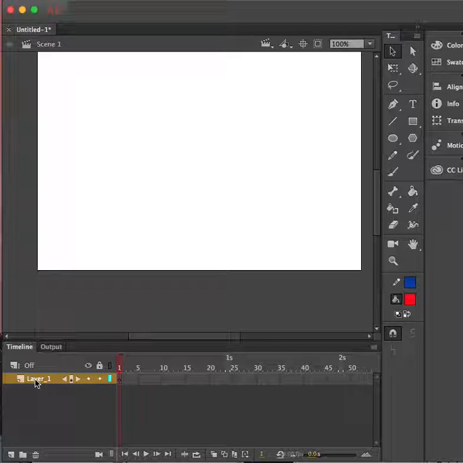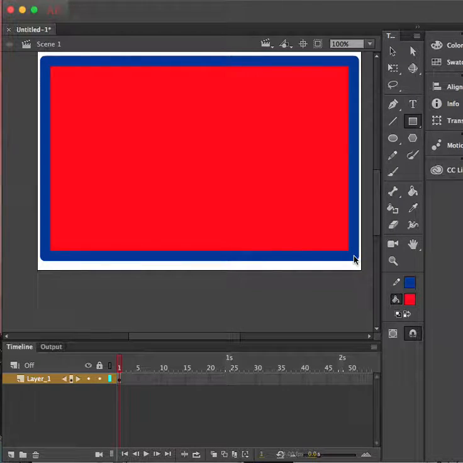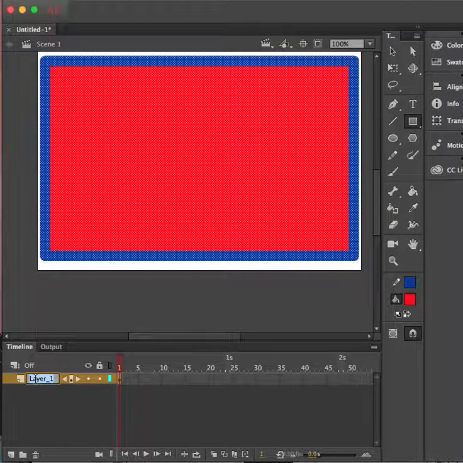So I'm on my first layer. I'm going to stay in this single frame. We're not animating or worrying about the timeline at all for this week. So don't worry about the timeline. We're just going to stay on frame one. Okay. So I'm on the first layer, and I'm going to make a great big rectangle. Okay. I'm going to call this layer big rectangle.